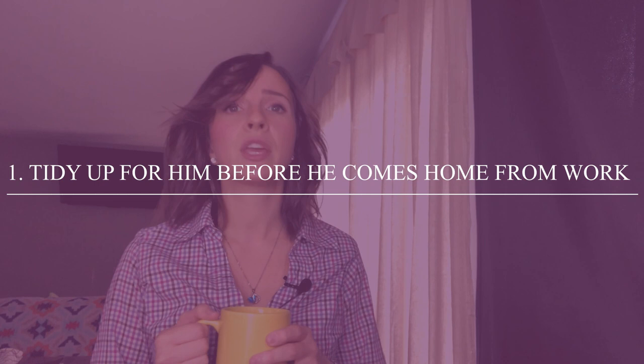Keep your house clean. Tidy up for him before he comes home from work. When I used to work and go to work with him — we do own a family business — when I used to come home and my house would be a mess, it would just stress me out. So what I try and do is spend about a half hour before he comes home speed cleaning, making sure everything is put away, Atlas's toys aren't all over the floor, it smells good in here, and the kitchen looks clean.